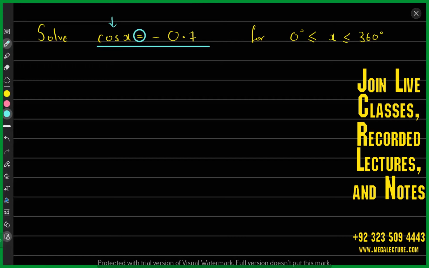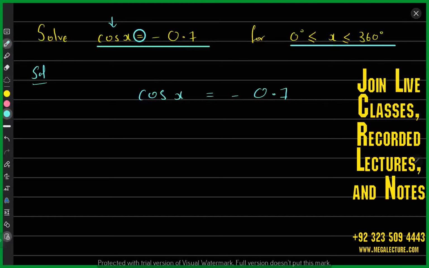So this is what we were talking about. In order to solve any equation, we make the variable the subject. The basic idea in these questions is the same, with a few details about trigonometry. Your trigonometric equation is cos x equals negative 0.7 and this is your interval. Your theta should be between 0 and 360 degrees.